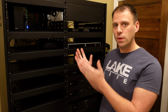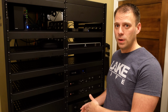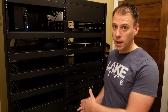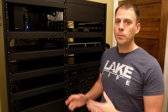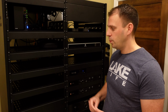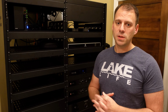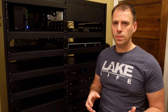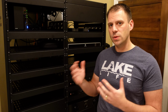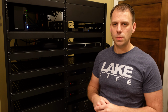So not only will I benefit from having the amplification of the Parasounds in the theater, not only will I have the benefit of using the higher quality preamp and its soon-to-be replacement in the theater, but I'll be using the same kind of quality equipment to also drive the living room off of the same stuff that I was going to buy anyway. And that's where the optimization and the efficiency of doing the Zone 2 stuff is just awesome. So the A52 is a great match for the surround speakers, the height speakers, and the speakers in the living room, because I'm usually not driving them too loud or too high.